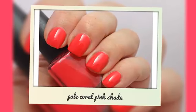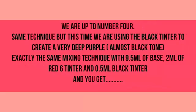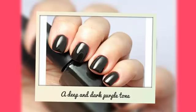We're up to number 4. Same technique, but this time we're using the black tinter to create a very deep purple. It's almost a black tone. Exactly the same mixing technique, 9.5 ml of base, 2 ml of red 6 tinter, and half a ml of black tinter. And the end result? A very deep and dark purple tone. I know it looks black, the vagaries of imagery.